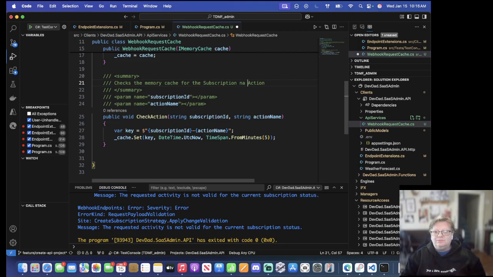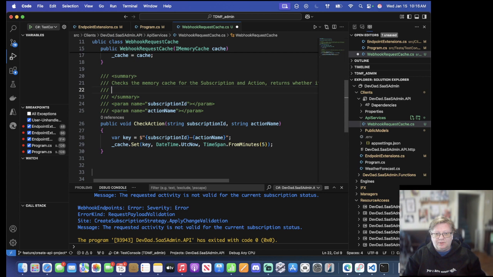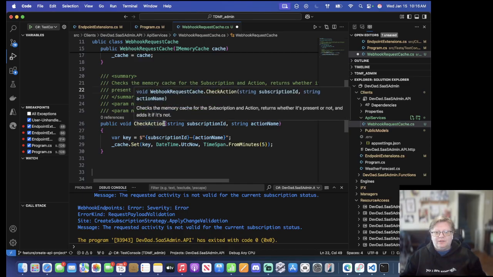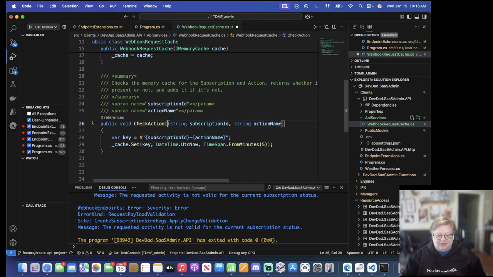Can I spell? Returns whether it's present or not, and adds it if it's not. Check action is processing. There.